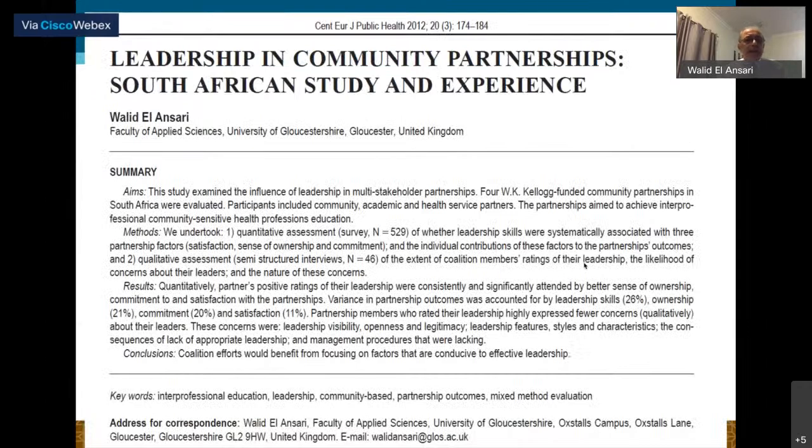I'd just like to spend the last few minutes giving you perhaps live examples of qualitative research that has been done, and to try to illustrate some, not all, of the issues we talked about. This is a study that was qualitative and quantitative. As you can see, there was a survey of so many people, but I also undertook 46 interviews. This was in South Africa just after the elections. And I would like to show you what emerged from the 46 semi-structured interviews. I was asking about community partnerships and about leadership skills.